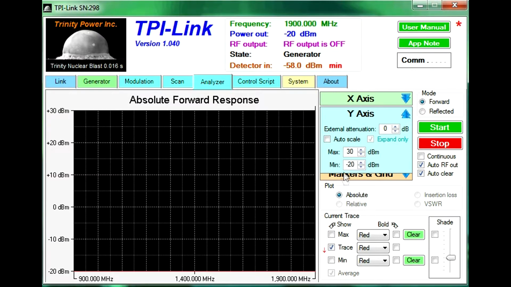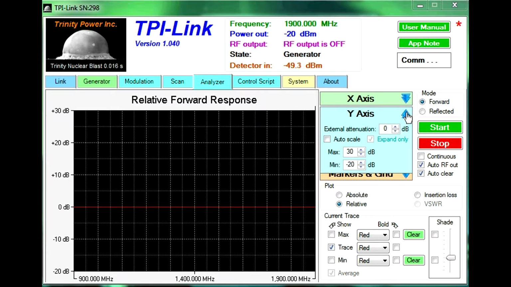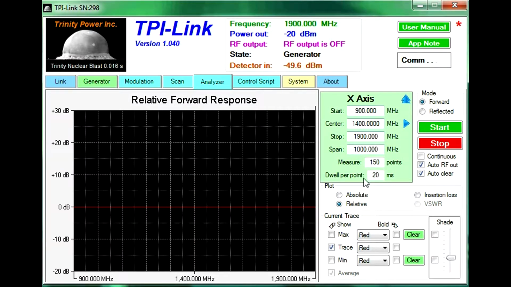Now remember to go in and set your y-axis minimum and maximum values, respective of a small RF amplifier that might have an output between +10 dBm and +30 dBm. We go ahead and do our cabling only scan, and we can see that the red line at the bottom of the display reflects our generator's output. Then we go ahead and store the value, hit relative, and our line pops up right to the 0 dB level.